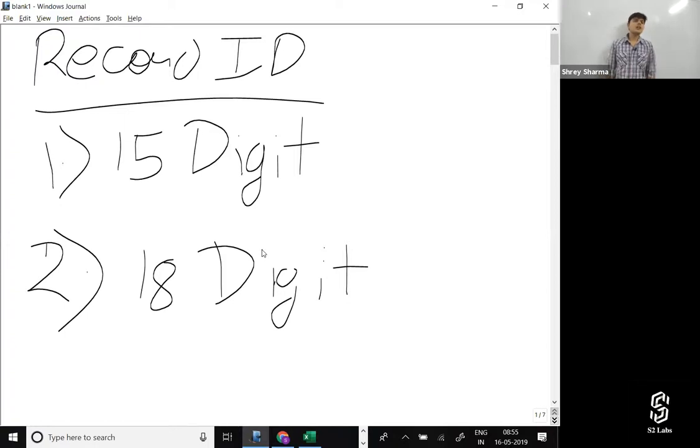A 15-digit record ID is case sensitive. An 18-digit record ID is case insensitive.